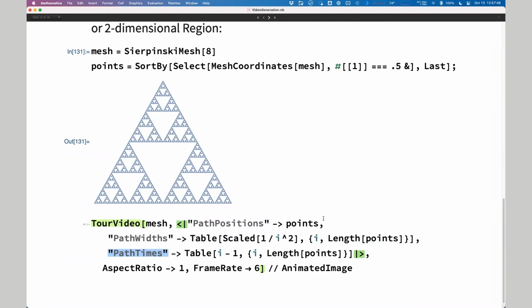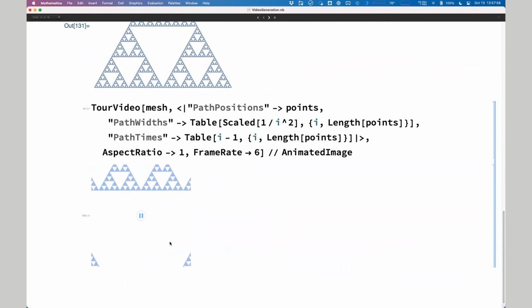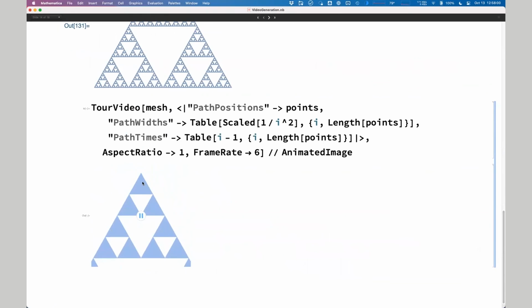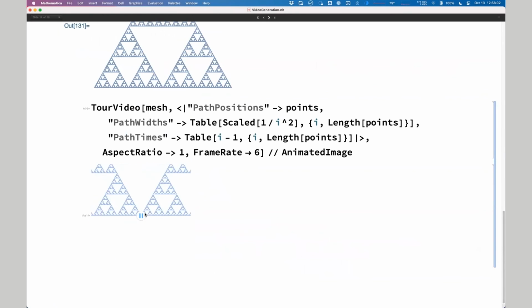So here, as I said, there is more control than just passing a list of points. I am passing positions, zoom levels, and times. So the result will be something like this. I will zoom in at each of these iterations.